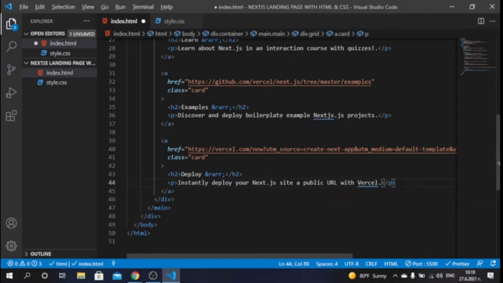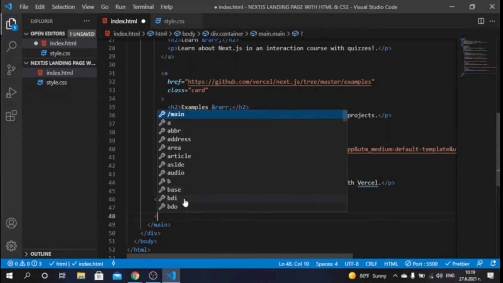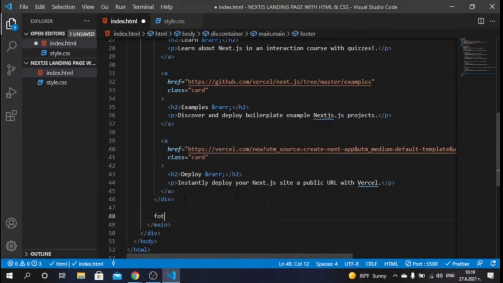All right, and after this anchor tag, let me just double check. Actually it won't be here, it will be after the div. We'll have our footer. So I'm gonna create a footer with the class of footer, and we will style this later.